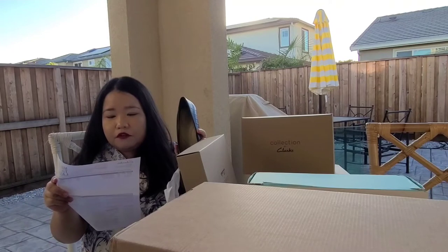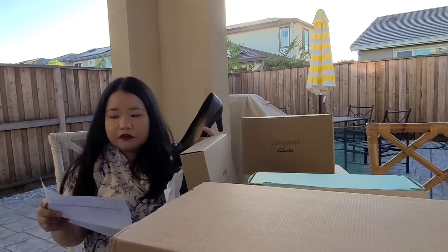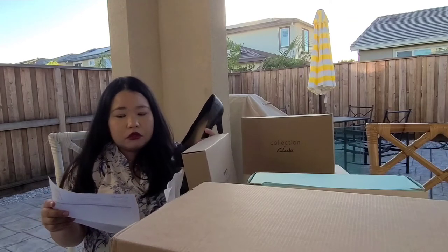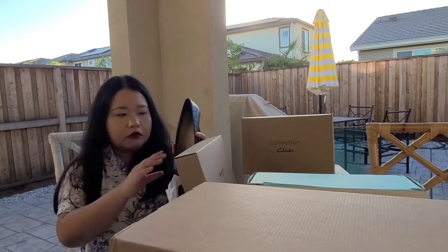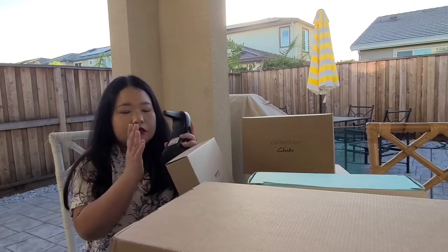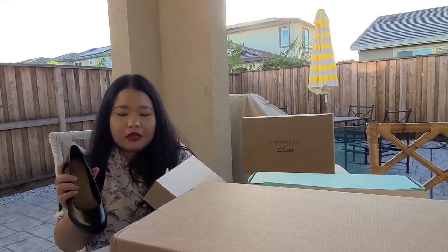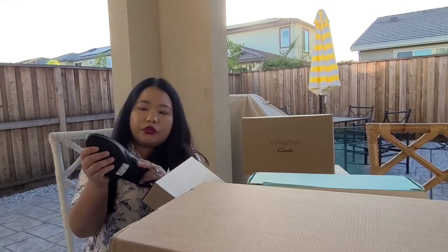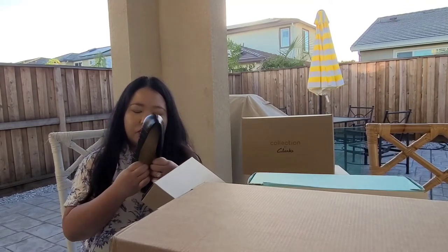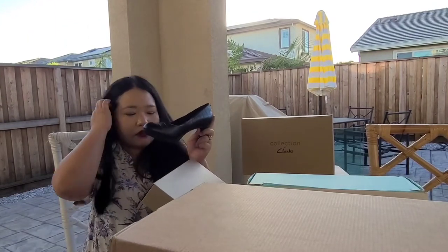This one is the Adriel Viola Black. I'm a size 6.5 for shoes, so yeah, this is $35.99. I haven't used this yet — it's still quite new. I love it because it's a classic design. I can use it anywhere, dress it up or dress it down. It has good support and really good cushion, and it's a little bit of a platform as well.